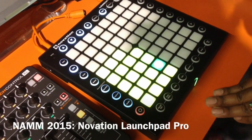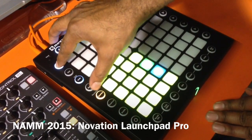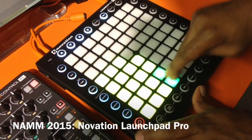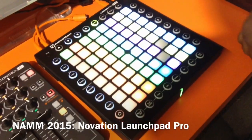So we got that recorded. If I need to quantize it, we have a quantize button right here. But I can also hold shift and then enable record quantization, which is already enabled. That's why my notes are on beat. I'll overdub into the same clip really quickly. So we got that going. I'll go back to my session mode.